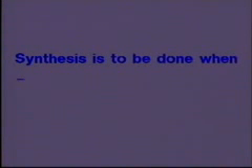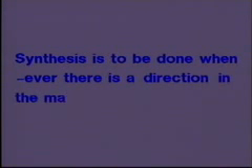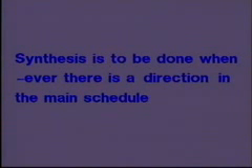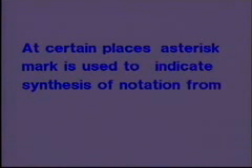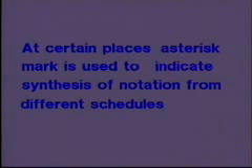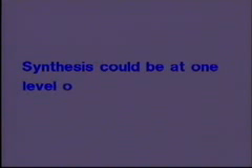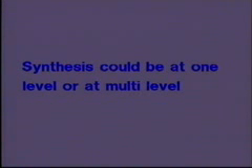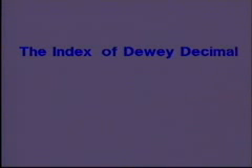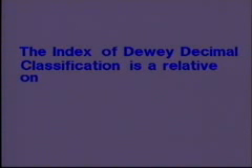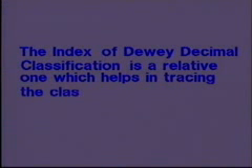Synthesis is to be done whenever there is a direction in the main schedule. At certain places, asterisk mark is used to indicate synthesis of notation from different schedules. Synthesis could be at one level or at multi-level. The index of Dewey Decimal Classification is a relative one which helps in tracing the class number speedily.